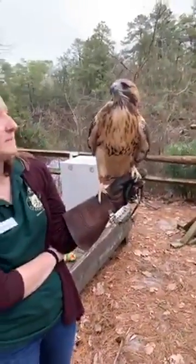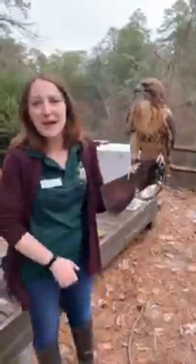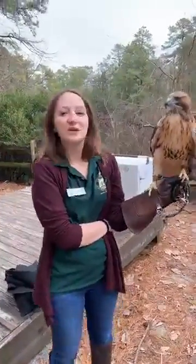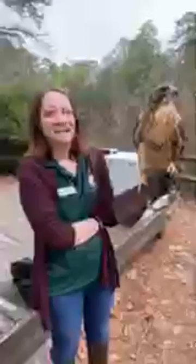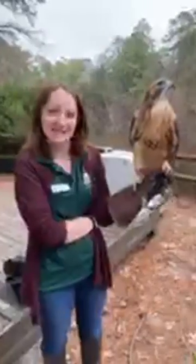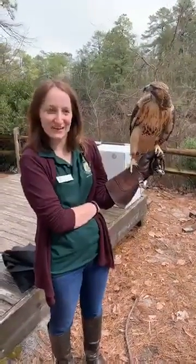Because he's hunting with his feet, he's using those feet to help him hold on to his food. He uses those talons like they're a fork, so he's able to grasp the food as he gets it. As long as the animal isn't much larger than his feet, it's something that he would be able to eat. Often people ask us if our hawks are able to catch their cat or small dog. It's possible, but that animal's going to be much heavier than this guy's able to handle. So of course, always keep an eye on your cat and your dog, but you don't need to worry too much about a hawk coming down and trying to eat him.